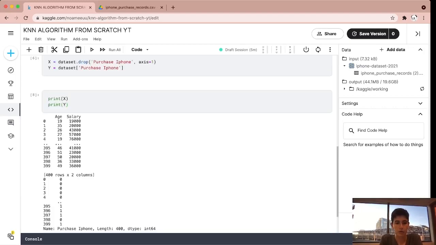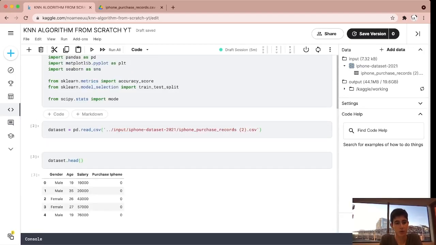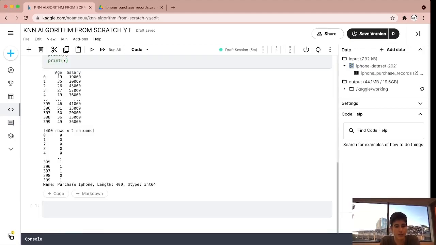So now we're going to be leveraging Seaborn. Seaborn is a visualization library we imported at the very beginning. Seaborn is really useful for visualizations like distributions, and that's what we're going to be using it for today. So let's look at the distribution of salary as it relates to who purchased the iPhone versus who did not purchase the iPhone. And the way we do a distribution plot in Seaborn is we say Seaborn or sns.displot, and we have a couple of arguments.